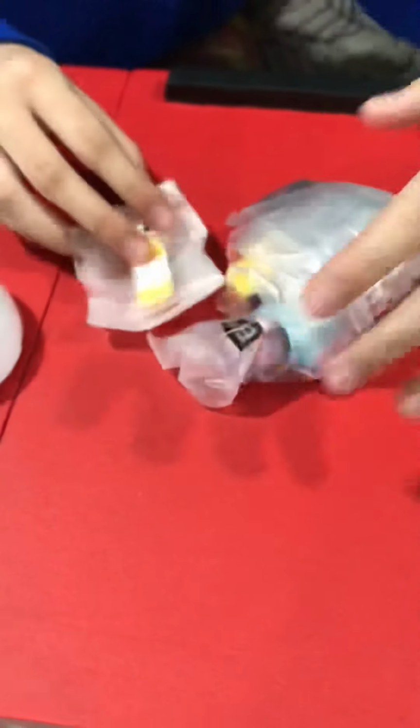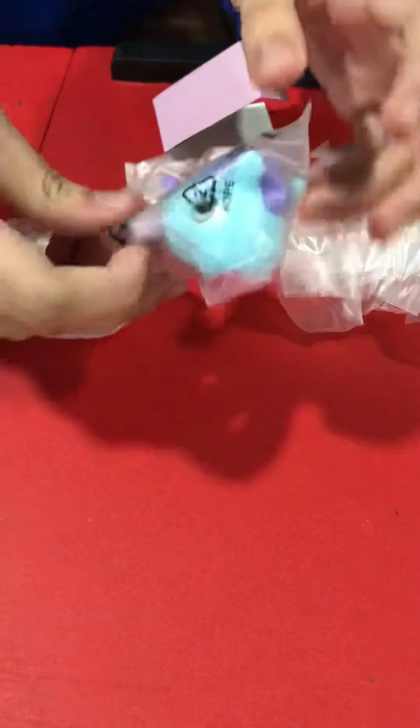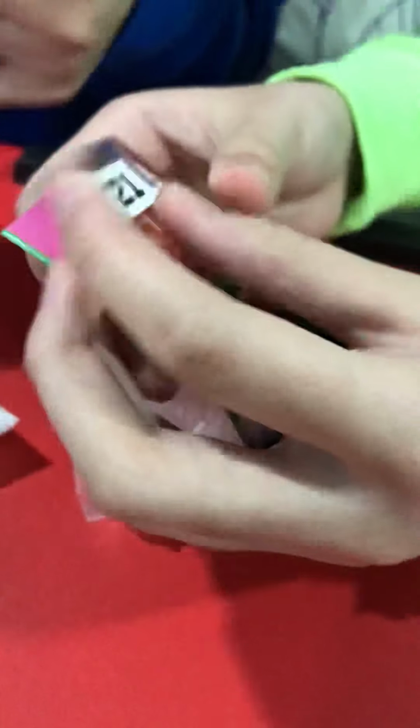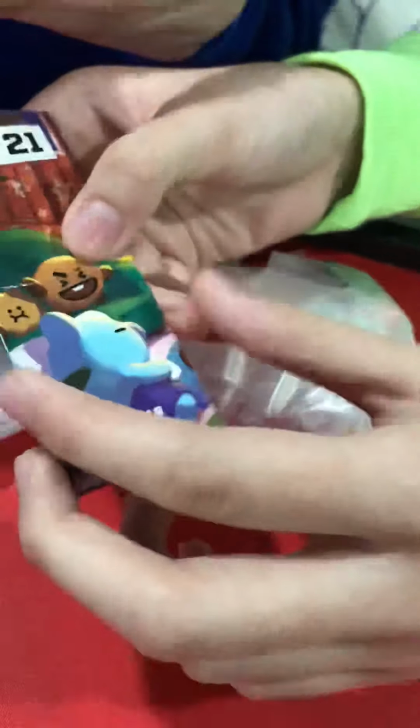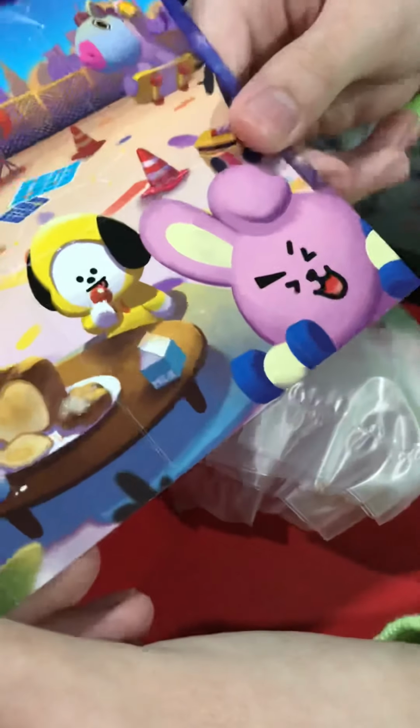Okay, you can unbox this. So we got some items here. Oh look, here's Mung! Look what I found. It's a little piece of paper. Must be a collector's suit. It's Shiki. Okay, where are the scissors? I'm gonna open this. Hey yo, look at this!